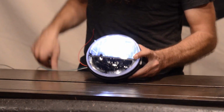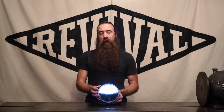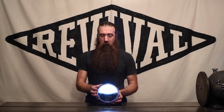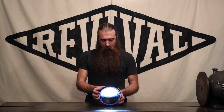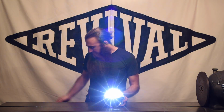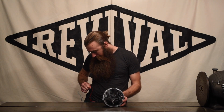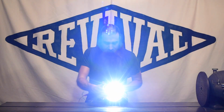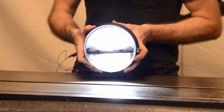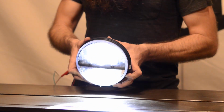All right, so there is the light all lit up. And I can see that the cutoffs are pretty clean, but we'll really get into that when we have all our lights on the comparison test. So it looks pretty good. How about the high beam? And there we go, we got the high beam, and you can see that it now lights up both halves of the light. Still excellent light color, excellent light output, really well made piece.